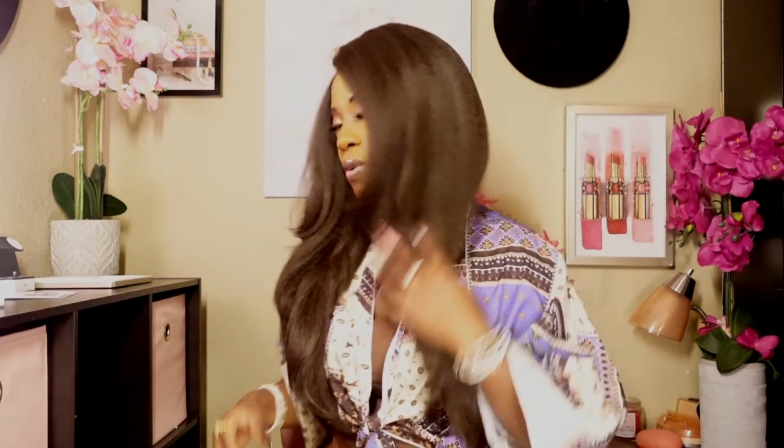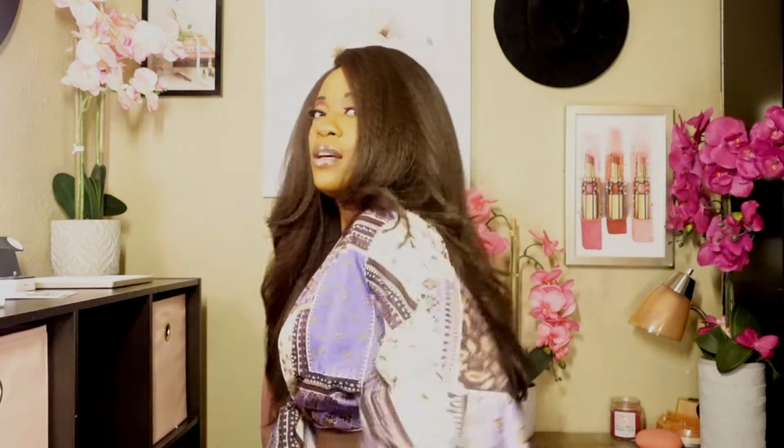So yes, this is the color for the side. She is coming down my back, okay? Definitely long, okay? Do not think that tangling won't happen. Tangling will happen, but definitely have your comb, have your brush, just expect that.